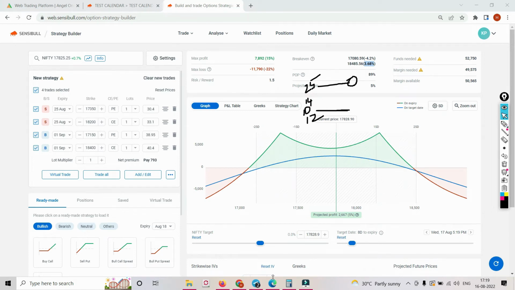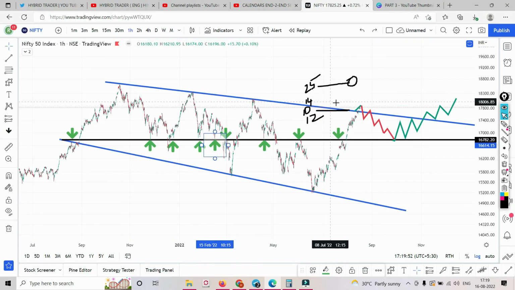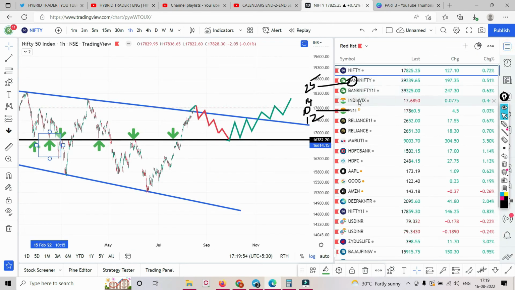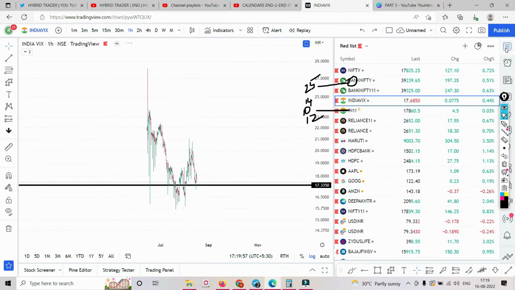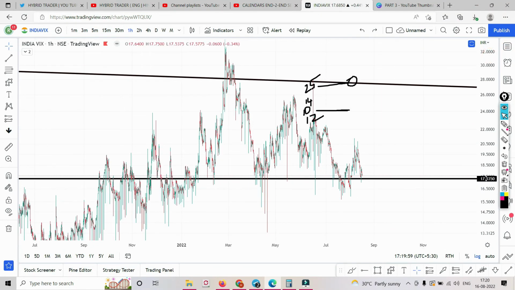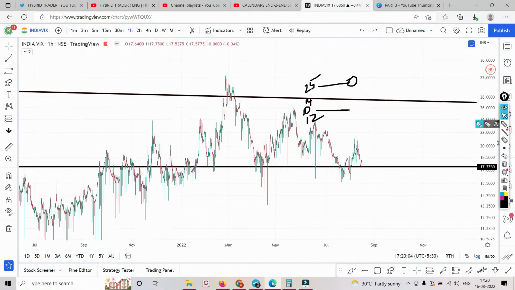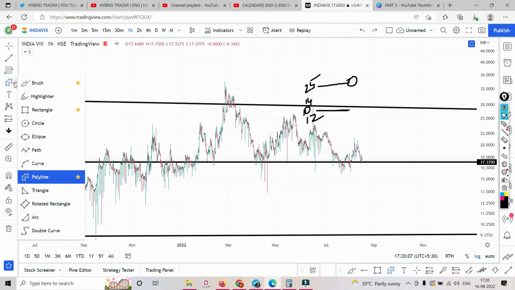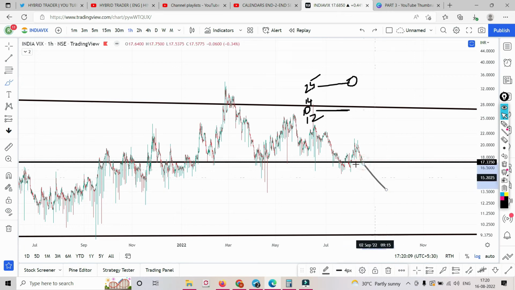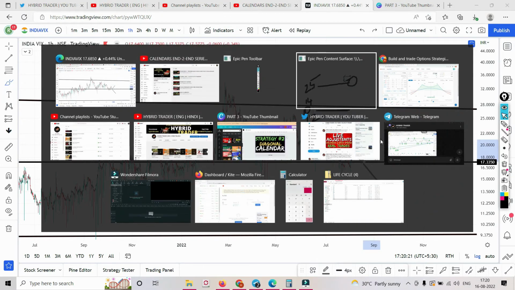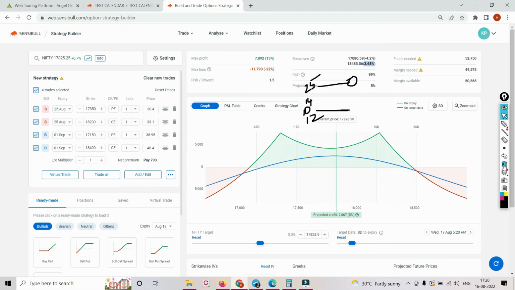Okay, let me show you the VIX calendar. This is very important because I've discussed everything in my earlier video. Let me show you the VIX one more time. Now if you look, the VIX stands at 17. This is a perfect place for us to go for the calendar, because there are only two probabilities now. Either your VIX can come down. If VIX comes down, I'll show you, you'll not get into panic because we are deploying the Vega neutral trade. If the VIX goes up, your trade will become profitable. I'll show you why. The falling VIX will not be a threat for our strategy.